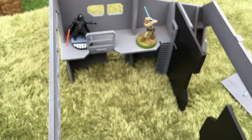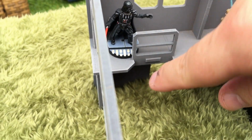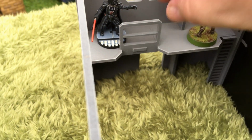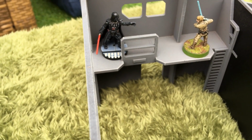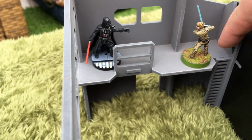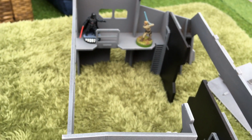But these are really nice. As you can see, the model's got things like that fit snugly on. You've got the things you didn't get on the Death Star huge gun. You actually get a bit of a safety barrier that you don't get. You get interior ladder detail, and like I say, you get the blast doors. So what else do you get then?